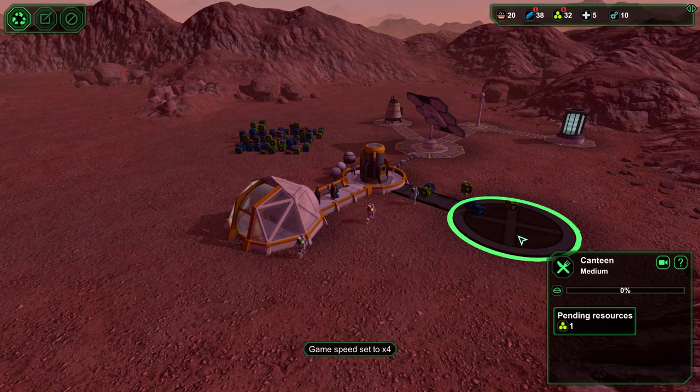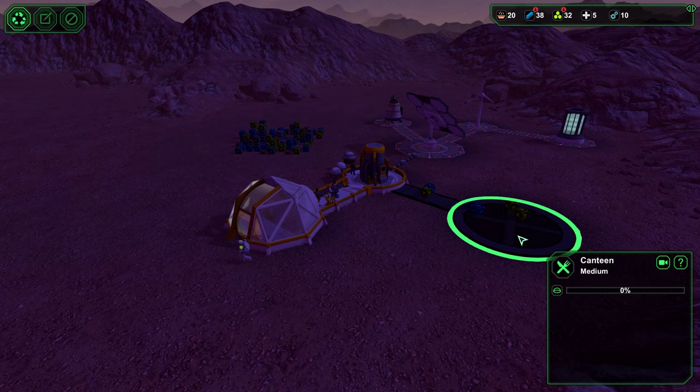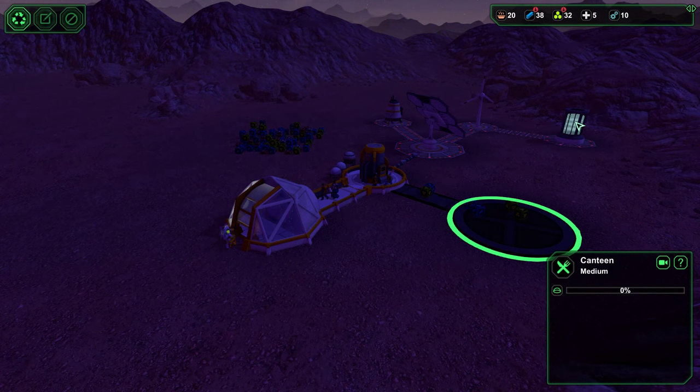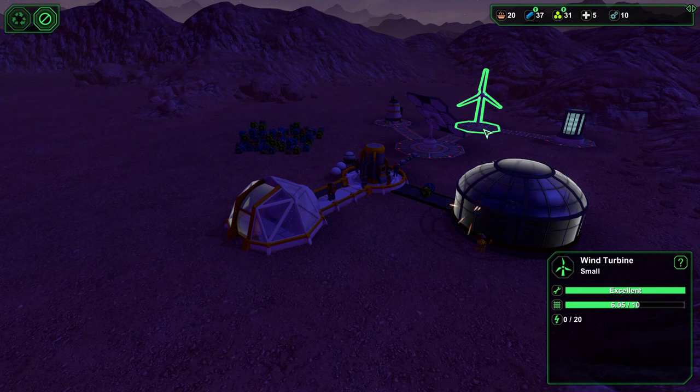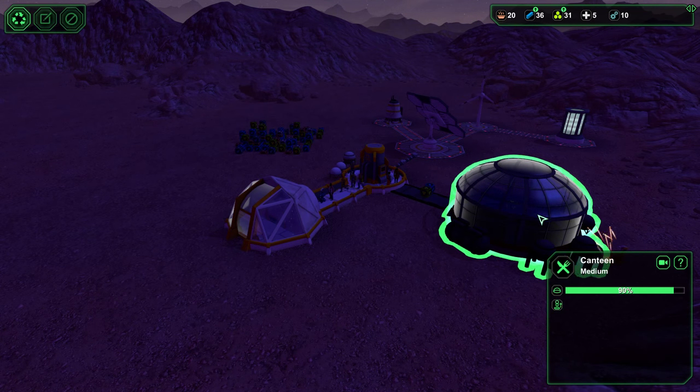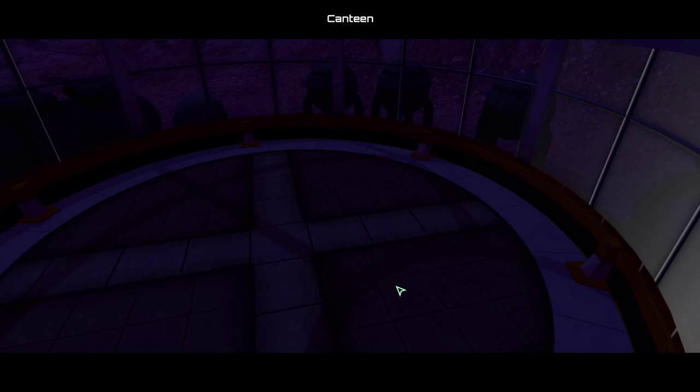So let's speed that up. Let's get the canteen made. And we can now see. Oh, there we go. Look, we can actually use our camera. Oh, how's our power doing? Now it's nighttime. Still doing okay. Here we go. We can look inside the canteen. There we go. We can sort of maneuver around, have a look, see what's going on. At the minute, it's empty.